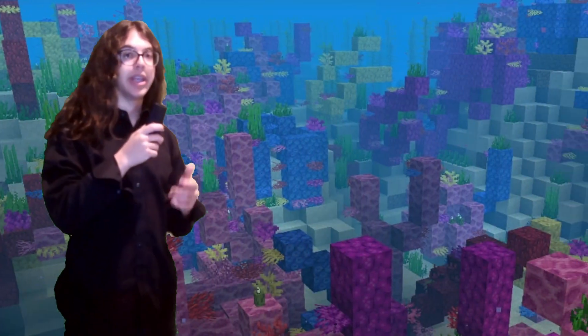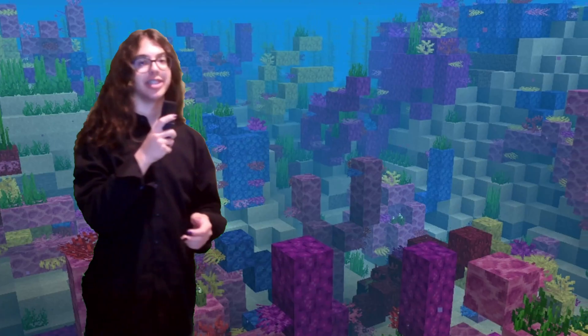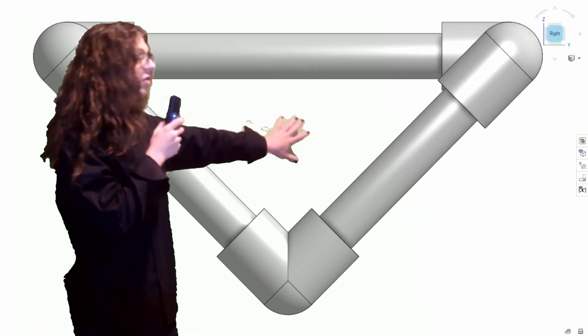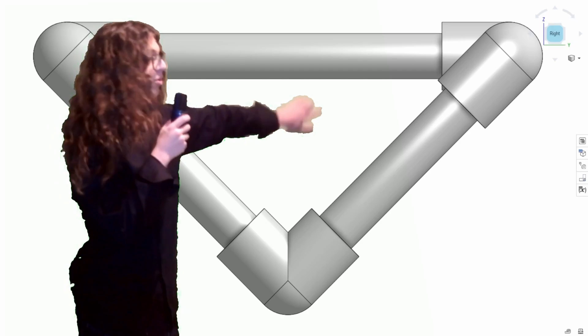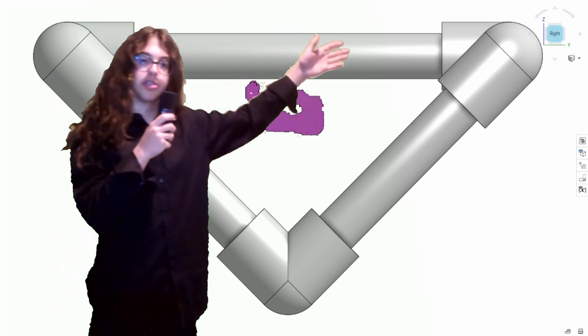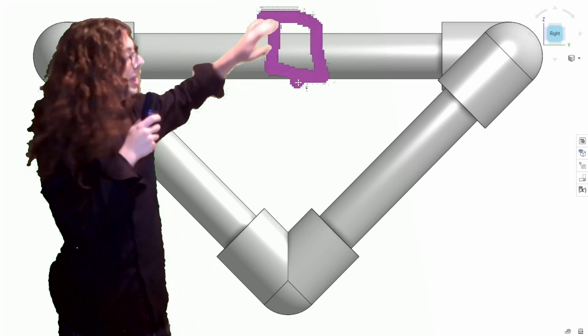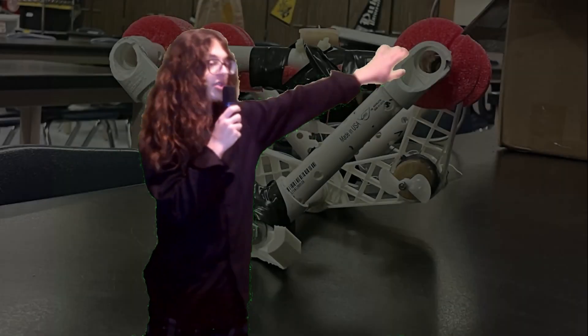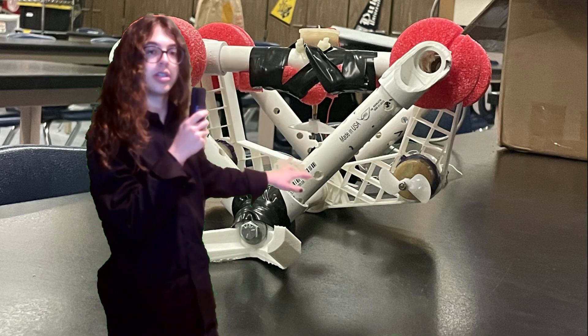When we were designing our bot, we went through many, many, many design iterations. But finally, we ended up with this thing, which is a pretty small front profile, with the center of mass being somewhere around right here. So naturally, we put our vertical motor right above the center of mass, and our forward and backwards motors here and here to the right and left of it, with some of these motor mounts that I printed being there to hold the motors.